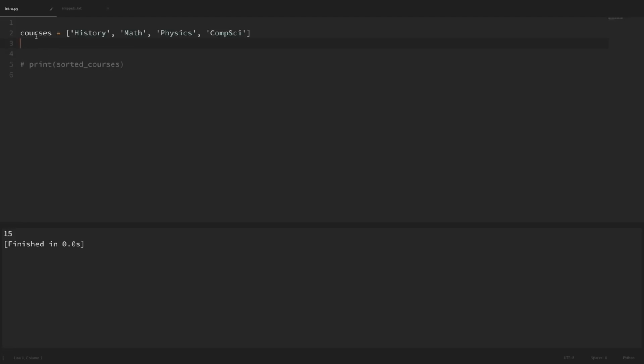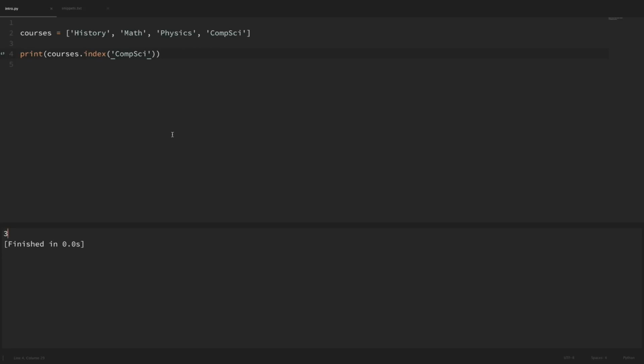Okay, so lastly, let's see how we can find some values within our list. Let me go ahead and clean up here a little bit and uncomment that. If we wanted to find the index of a certain value, then we can use the index method for this. So if I wanted to find the index of comp sci in our list, then we could just print out courses.index and then search for comp sci. Now if we run this, then we can see that we got 3, and 3 is the index where it found that comp sci value.